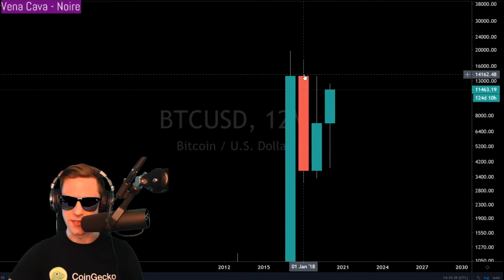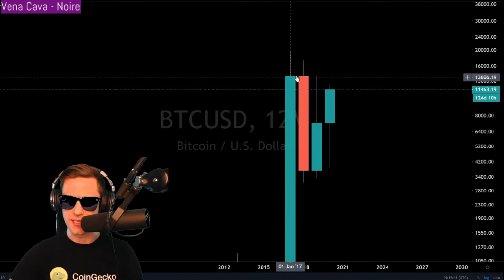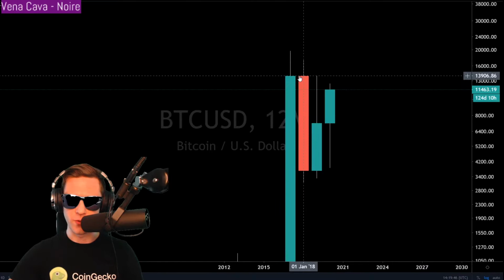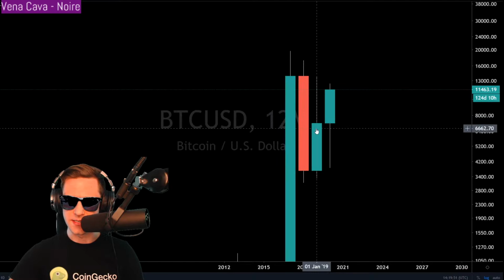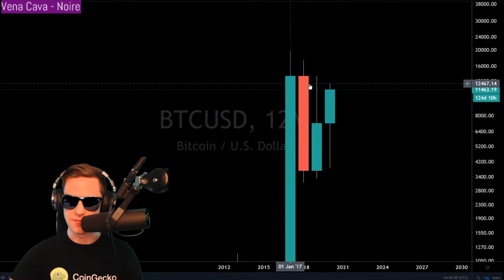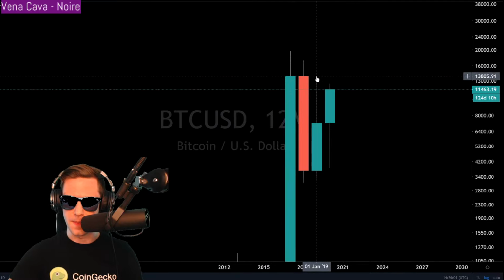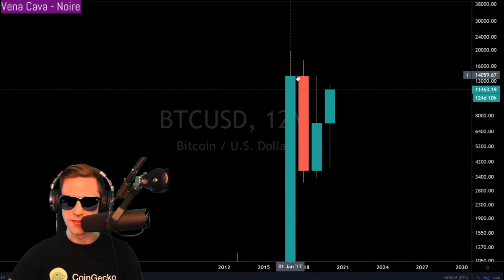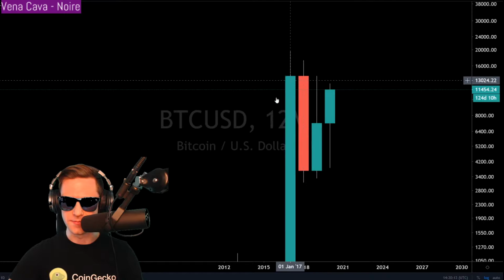I zoomed out to the yearly. We have that same setup. We have a yearly candle closed and opened right here, about 14,000. The next candle, we even see that in 2019, price was able to push up all the way to the yearly resistance, which is currently resistance because it is above us, all the way up, and then was rejected back down, closing 7,100. So that pretty much confirms here on the yearly that 14,000 is our yearly resistance currently.